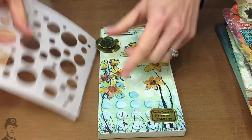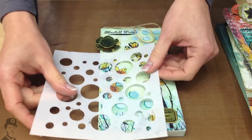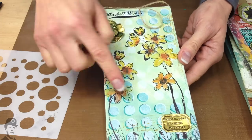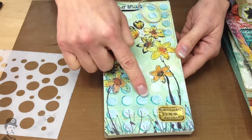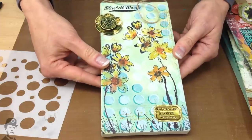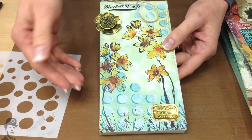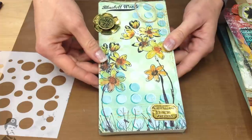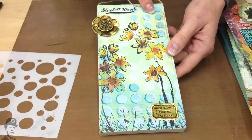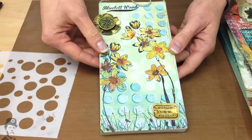So we're going to take a stencil, apply some paint through it, and then shift it or bump it slightly in one direction and apply paint again. So you can see on this sample here where the stencil has been bumped with a light colour on top of a dark. And again, that's a feature that you can do with Fresco paint, or with paint, that you can't do with other products like inks and dye sprays, those kinds of things. So it's very nice when you're making a background to be able to have a light colour on top, and then it means you can come over the top with your stamps and other embellishments.